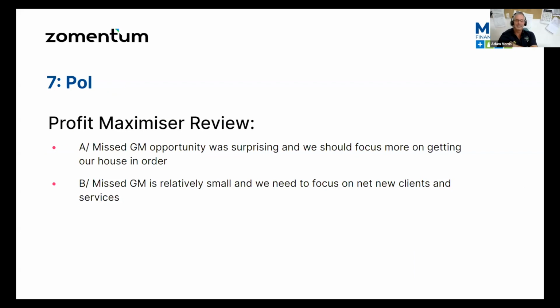So yeah, the missed gross margin opportunity was surprising, and we should focus more on getting our house in order. Or, actually for us, missed gross margin was relatively small, and we should be focusing on net new clients and services. A difficult one to answer until you've been through the full exercise. But agreed, this stuff now sounds incredibly straightforward to me.